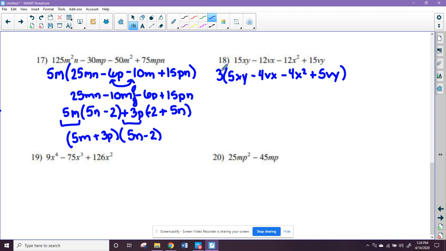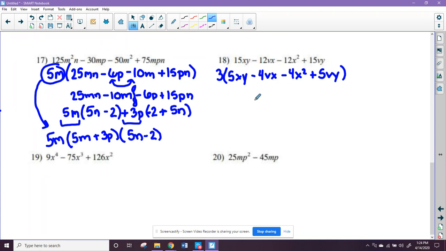Now ignore this. Oops. Forgot. Back on number 17. We factored out this greatest common factor. We have to bring it down at the very end. So it'd be 5m. We cannot forget that. That's what makes this problem the way it is. So 5m has to be with your solution of the factored by grouping section. If you do not have that with it, then it would not be the correct solution. So you can't do what I did and forget it.